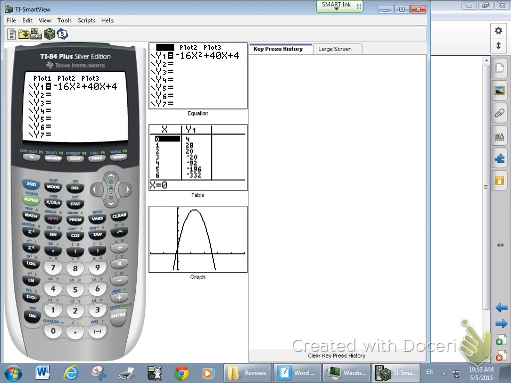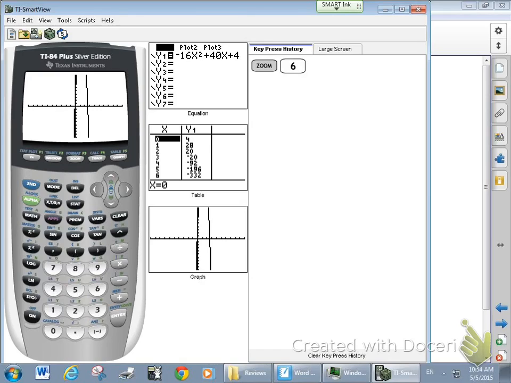Now, I've entered in the equation from number 2, and we're going to analyze it and try to have an idea of what to do when we're given the standard 10 by 10 window and how we're going to change this value. So first we're going to go to the window, and we need to change the graph. Realize to the right of my calculator you can see the graph changing as I change the different x-min and x-max values.